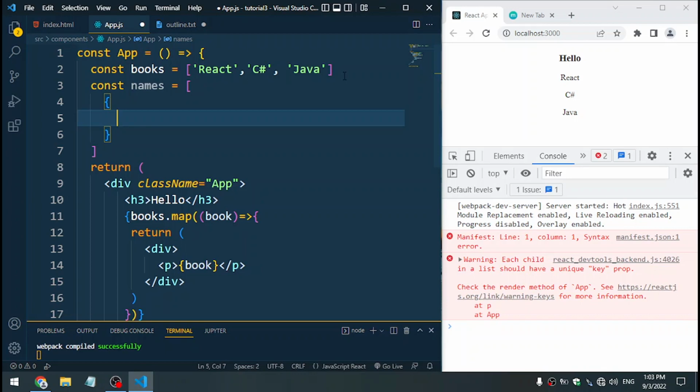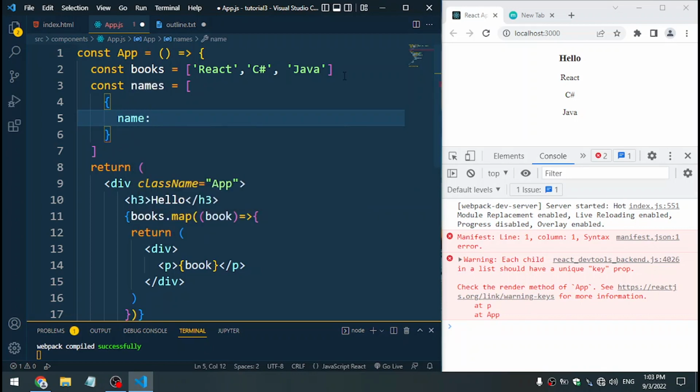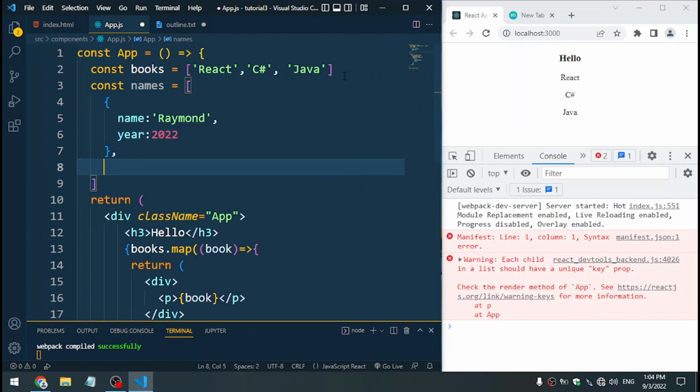So we can have first name, Raymond, and you put a comma if you want to add another thing. Then let's add year, maybe 2022.